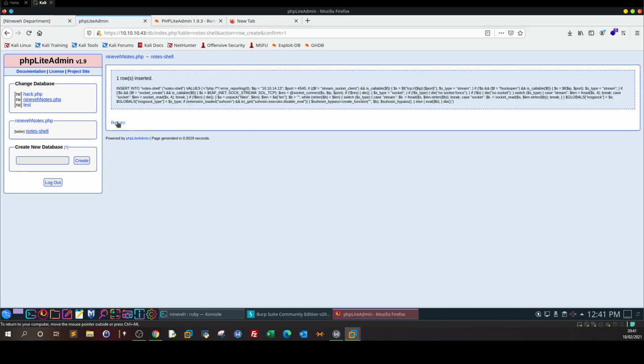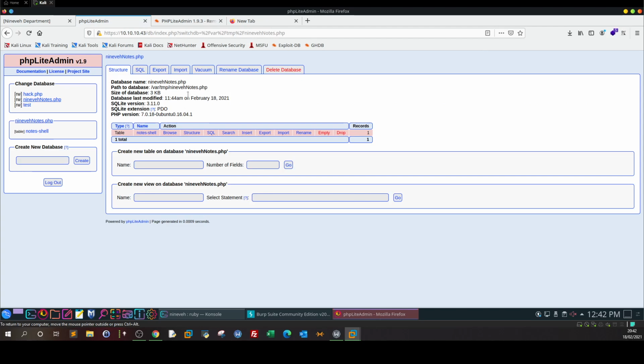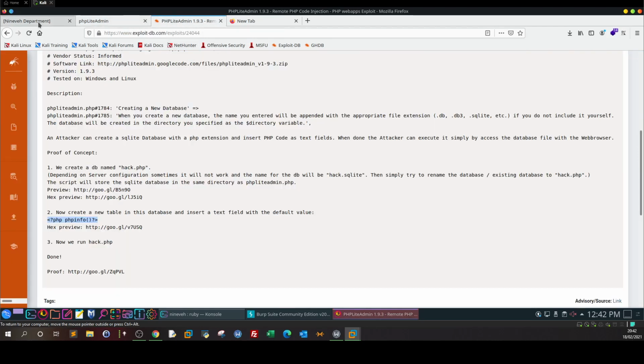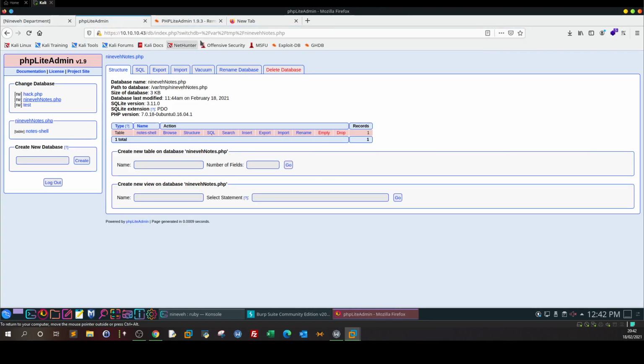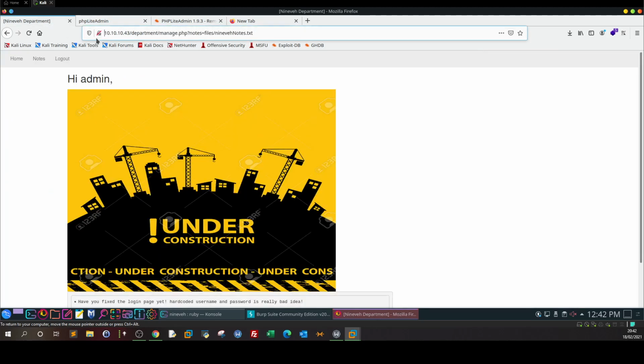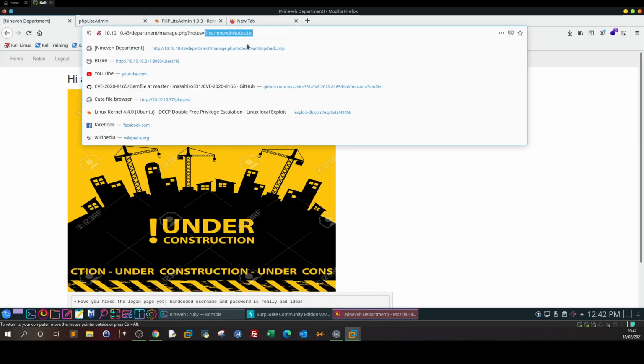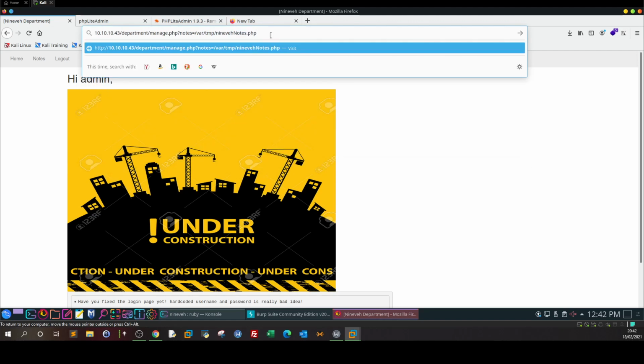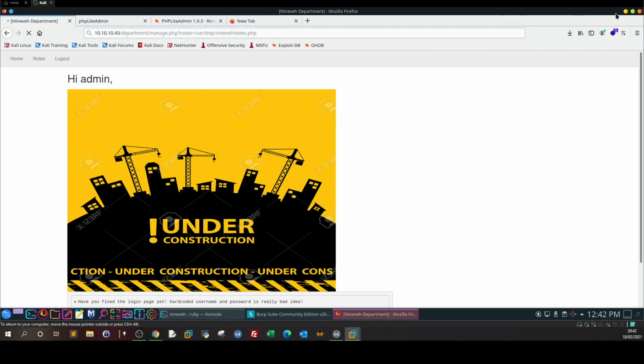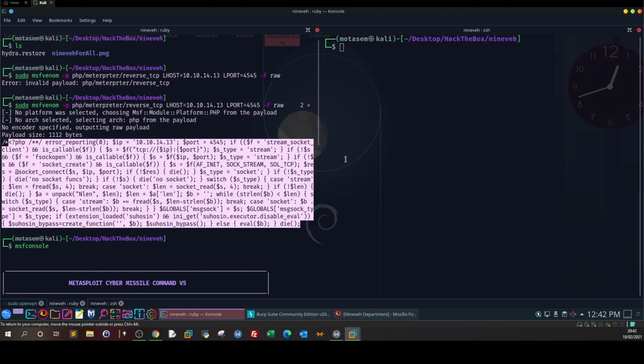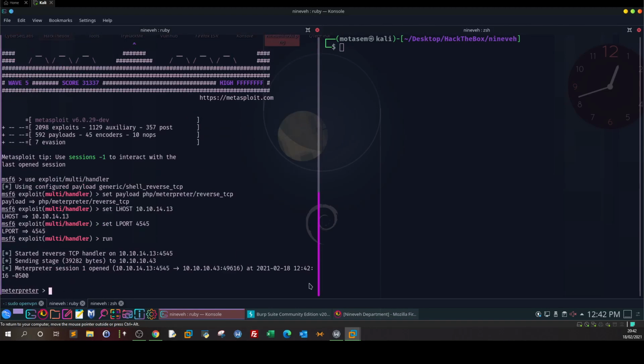Insert. Okay, now we have to visit this. So yeah, it worked. So this is the first way. The other way is to use some other payload.